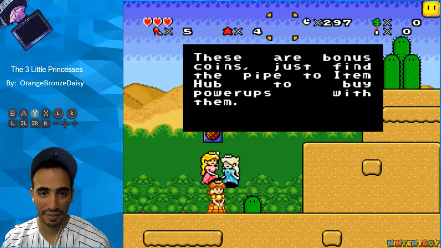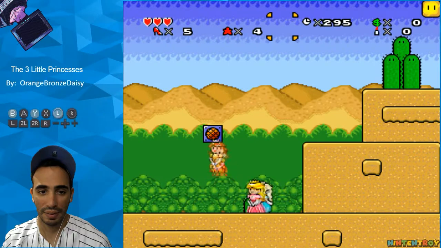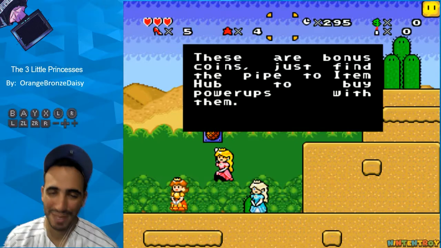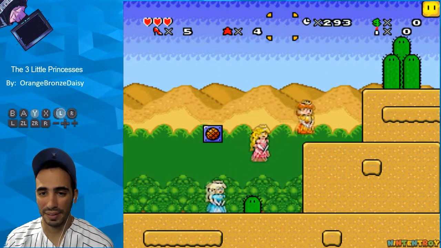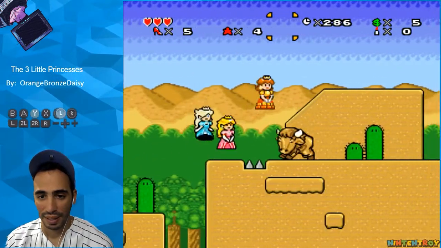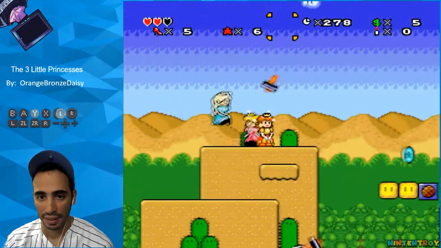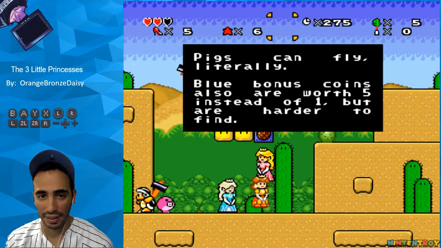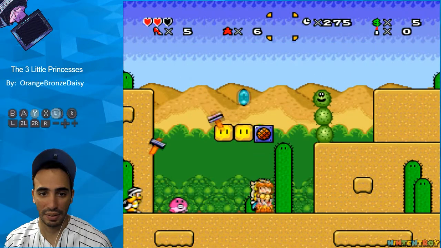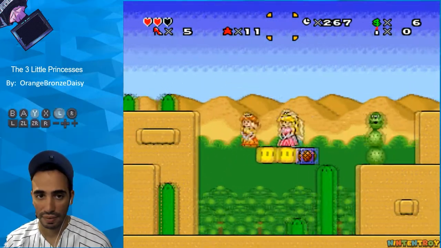Red coins? Nice. You get bonus coins, just find the pipe to item hub to buy. Wait. Just find the pipe to item hub. The grammar in this game is kind of weird. To buy power ups with them. Okay. Alright, so maybe that's how we, okay, it's the dinosaur guy. Oh god. Oh god. Oh god. Pigs can fly literally. Blue coins are also worth 5 instead of 1, but they are harder to find. That's close. They are worth 5.